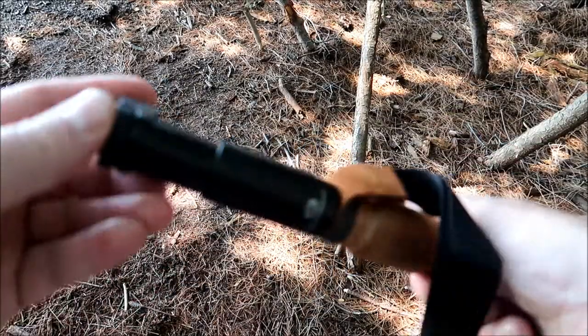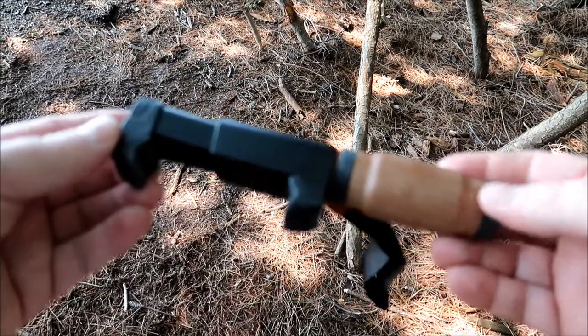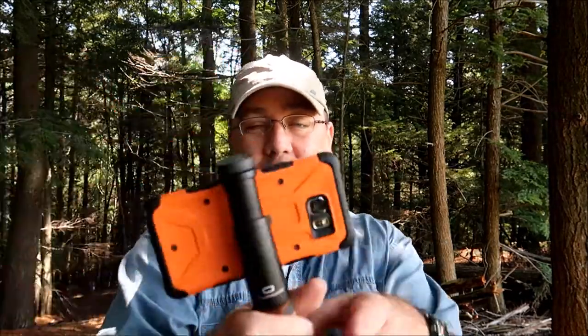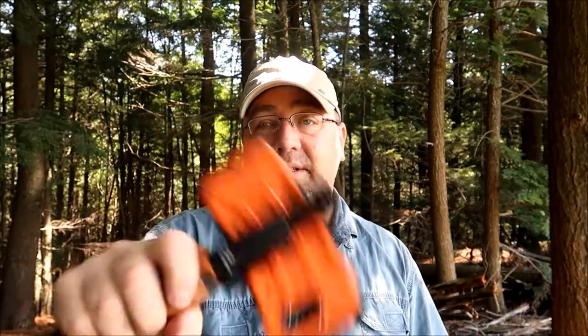Shoulder Pod S2 — well worth the money, especially if you take photos and video with your cell phone. You're looking at $39.99, about 40 bucks. They are on Amazon and you can have it to your door in two days — links below. If you do videos, hold your phone horizontally, not vertically — please. Great device, I love this thing. $40, it's so worth it.